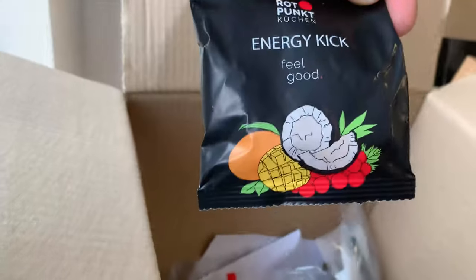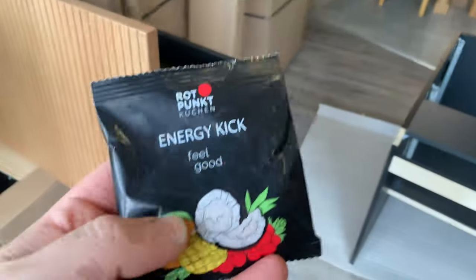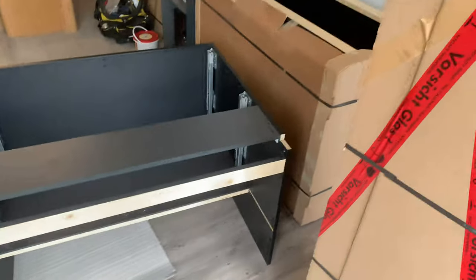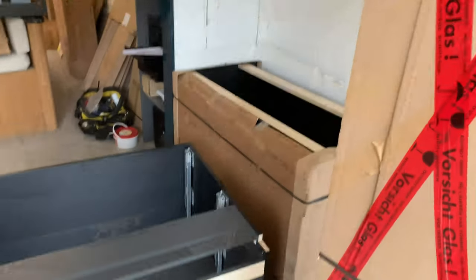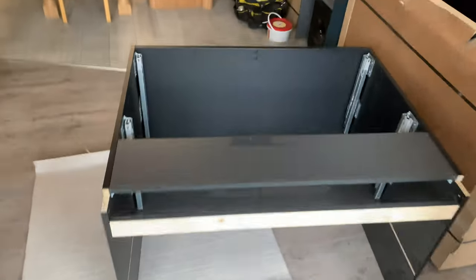And, oh, hello. Hey, look at that. Food, snacks, healthy snacks. But hey, that's quite nice. Nice little touch. Thank you. I might tuck into those in a minute. I'm feeling quite peckish. But yes, there we go. I guess let's get cracking on with the installation.